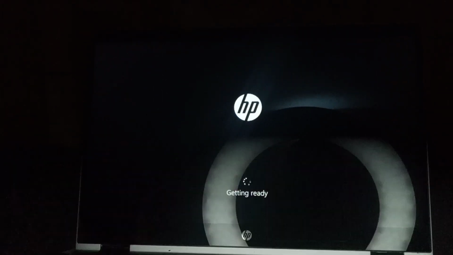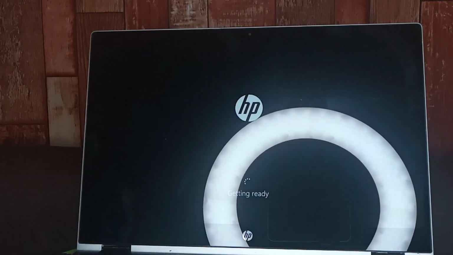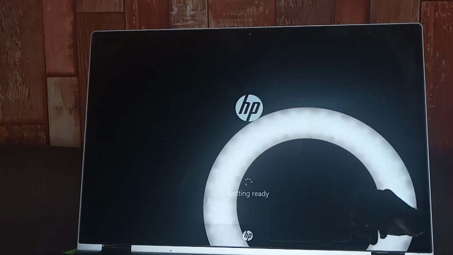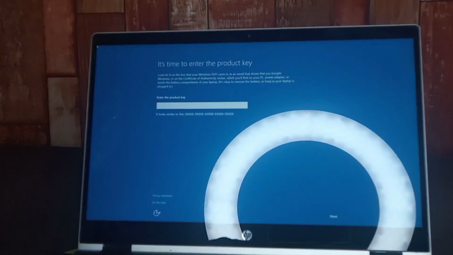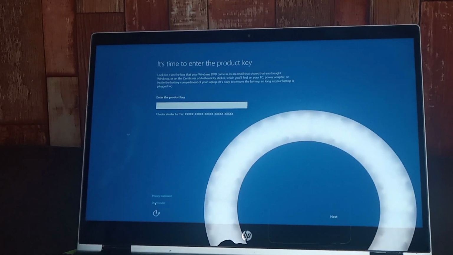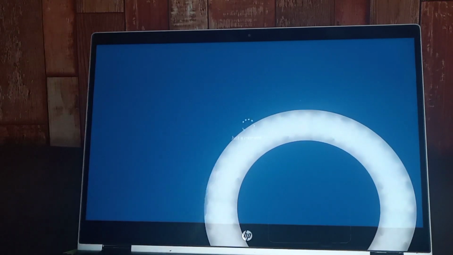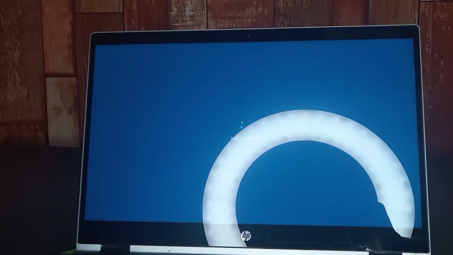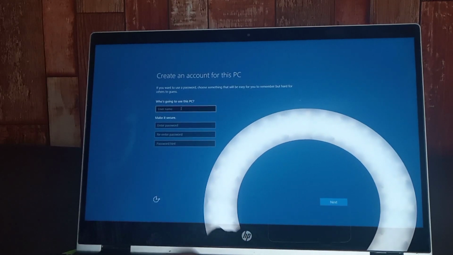What remains, you install the remaining applications. So let's see how the system will come up. This is a system where we almost lost a hard drive, but we have succeeded in recovering the hard drive. Okay, we can see the system has finished getting ready. If you have your product key, you can put it here, or you skip to the next stage. So we are done. You can see the system is up, so you just give it your system name.